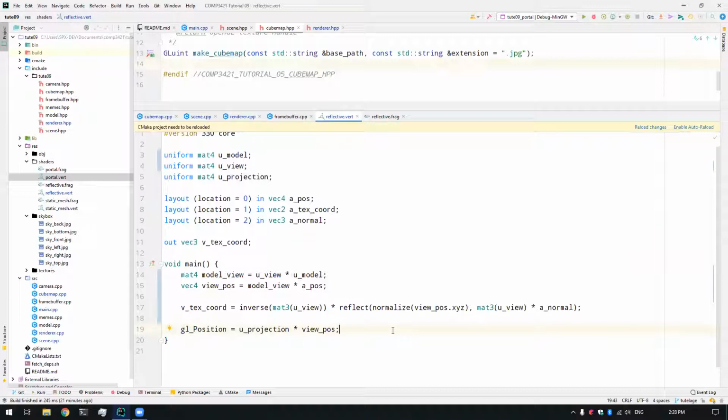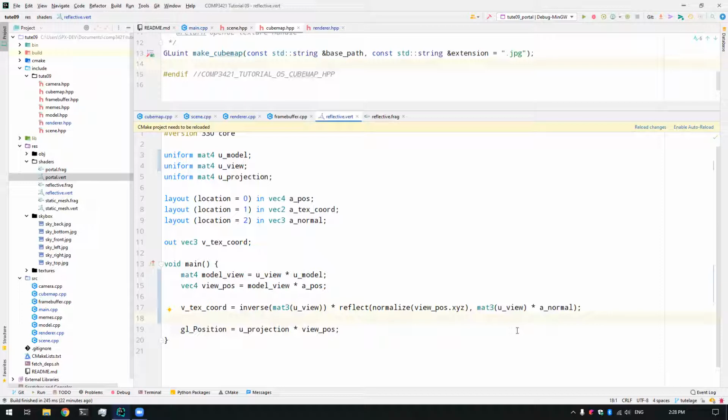The way it works is we are doing this in view space. So we're slicing the view matrix to a 3x3, multiplying it by the normal of our sphere, which puts it into view space.